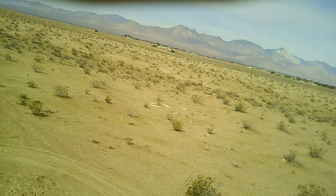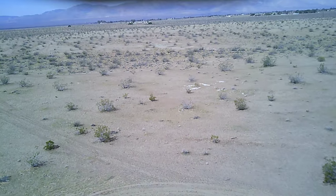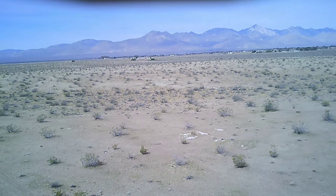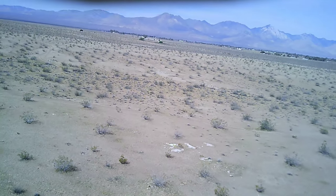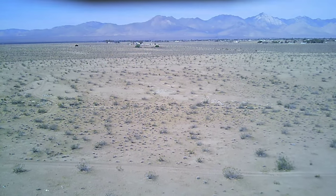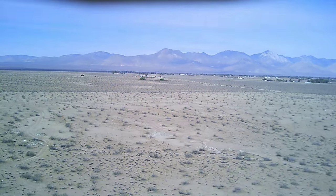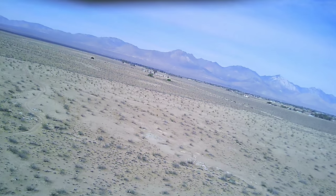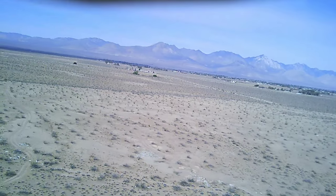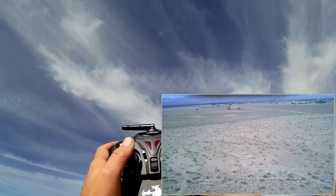Going to intermediate rate because there is a wind, going to expert rate to fight that wind. I still have the prop guards installed on this, so it's having a bit of a time fighting the wind. And we are also going to see what its range is. Since I got that wind, I can send it up until I lose range or lose transmission from the transmitter, or reception from the transmitter.